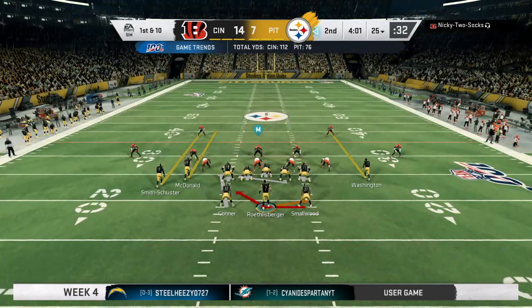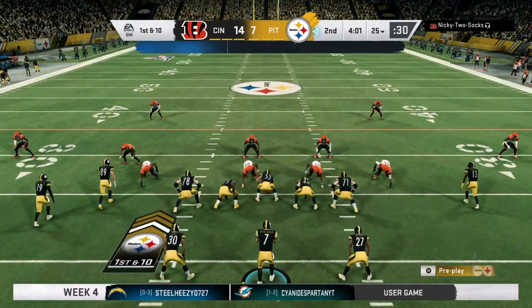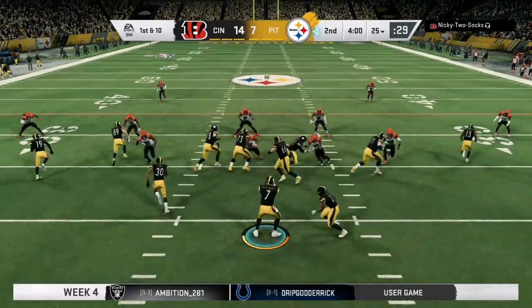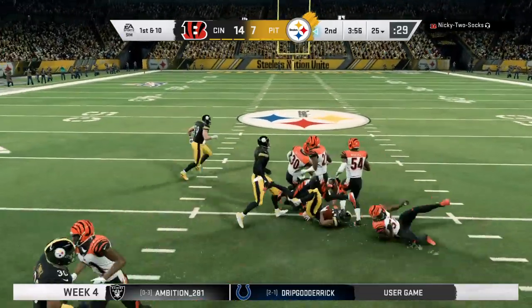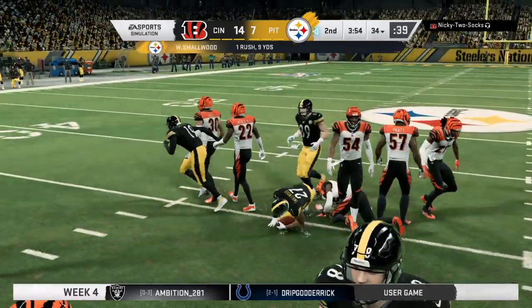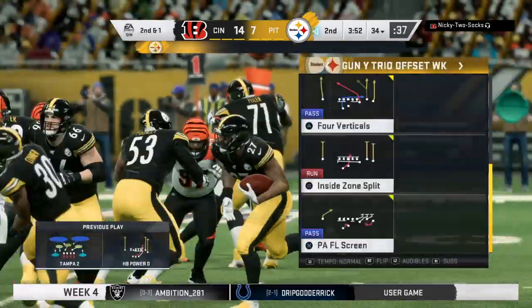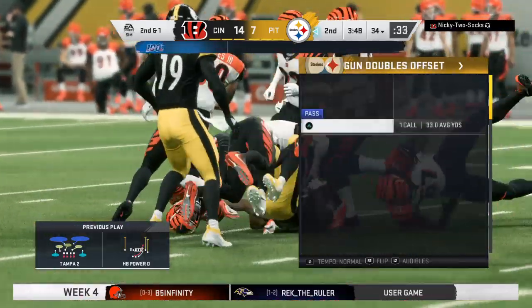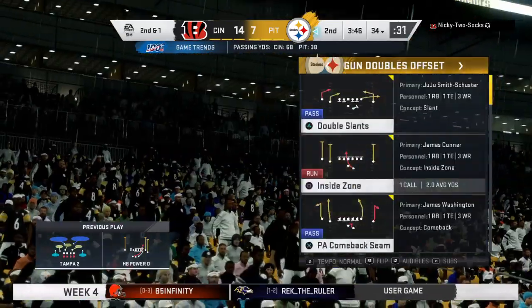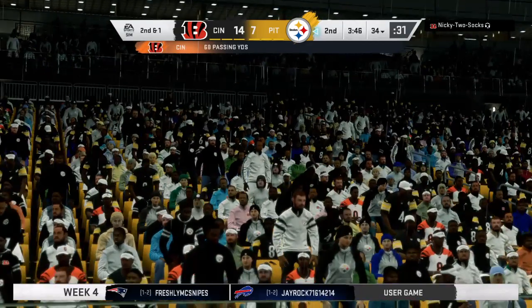The Steeler offense here about ready for their next drive. That 7-0 lead of theirs short-lived as they've now given up 2 straight touchdowns to fall behind by 7. Yeah, but no cause for discouragement here. They've fallen behind, but haven't they proven that they can go down and score? So what was the formula that got them down there the first time? Get back to something close to that, and maybe they can get this game tied up.